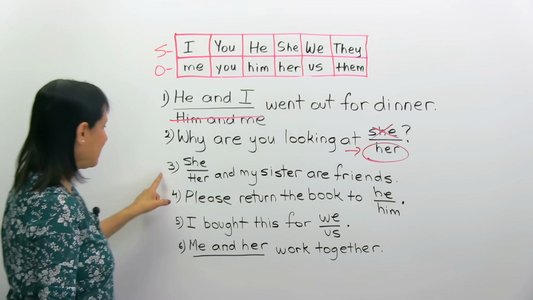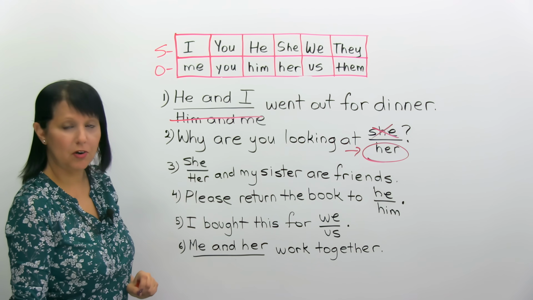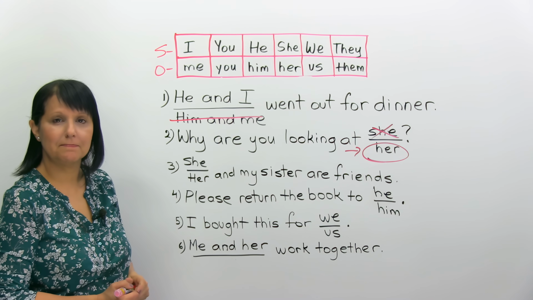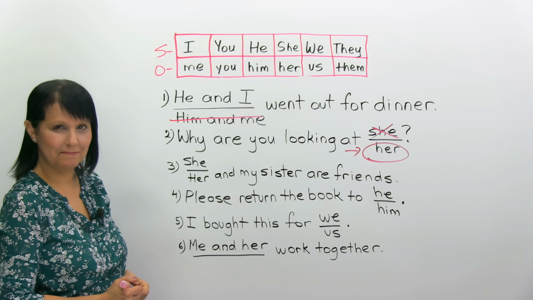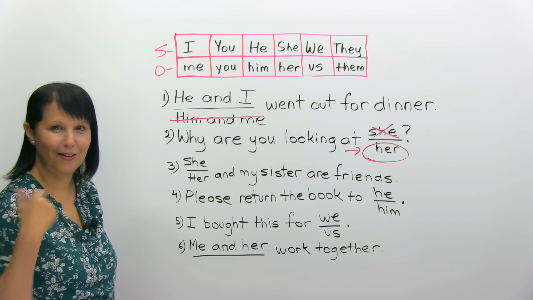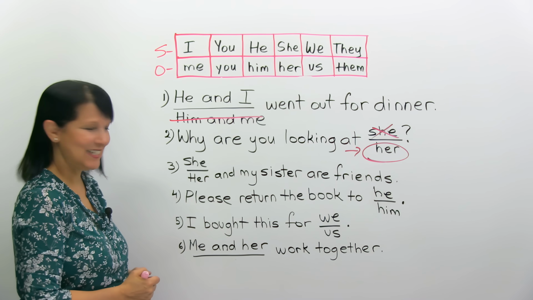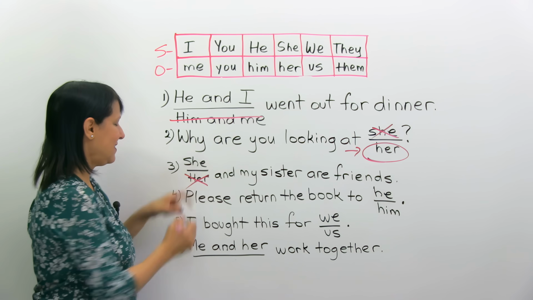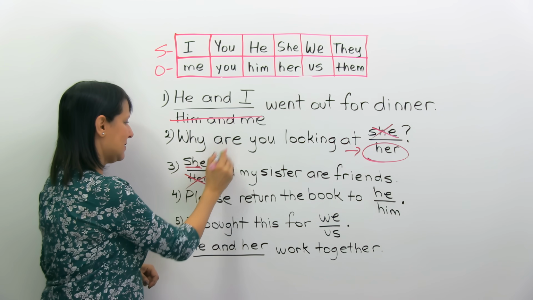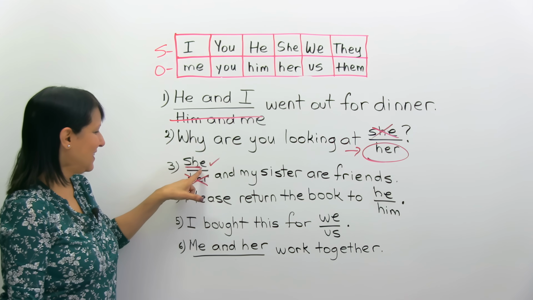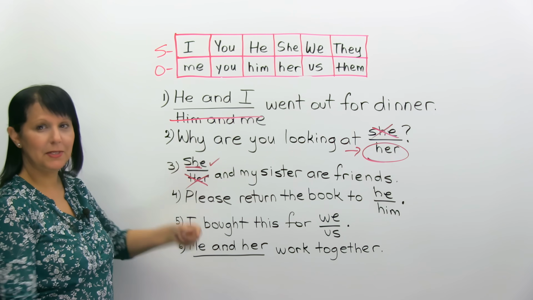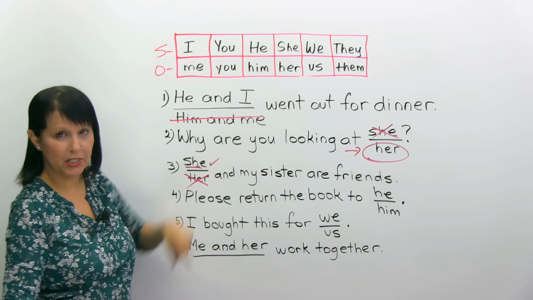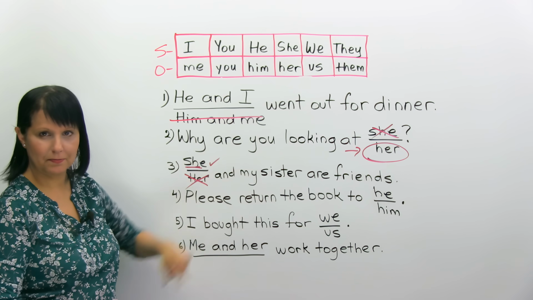Good. Next, number 3. She and my sister are friends, or her and my sister are friends. Which one is right? By now, you should know it like that in a heartbeat, right? Tell me, which one is it? Okay, which one should I cancel? This one, okay? And this is correct, all right? This is good. We'll just give that. All right, so she and my sister. Why she? Because this is the subject, all right? Subject, not object, all right? She and my sister. Good.